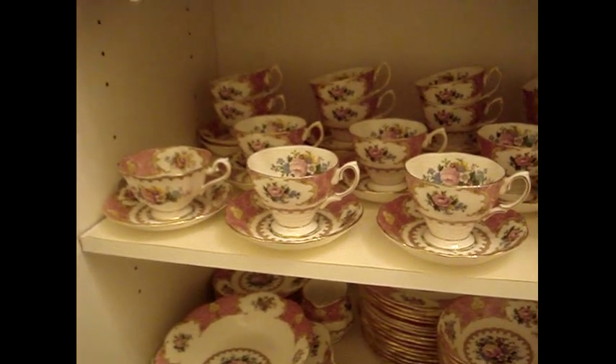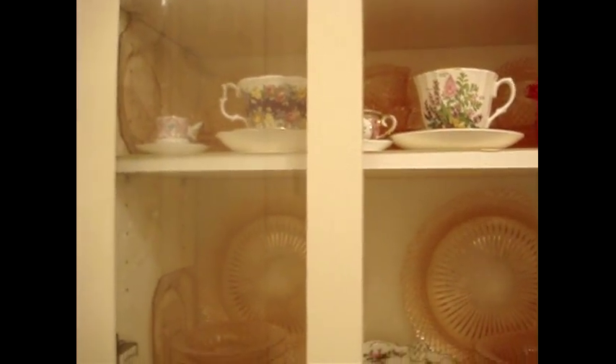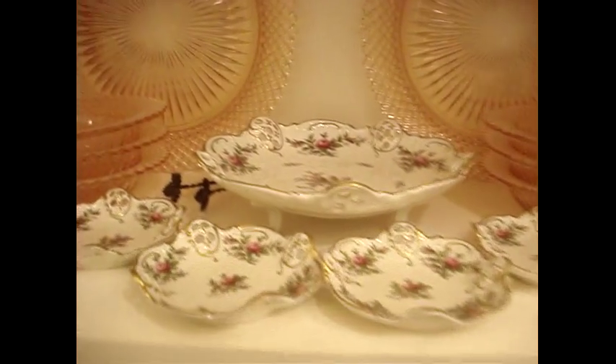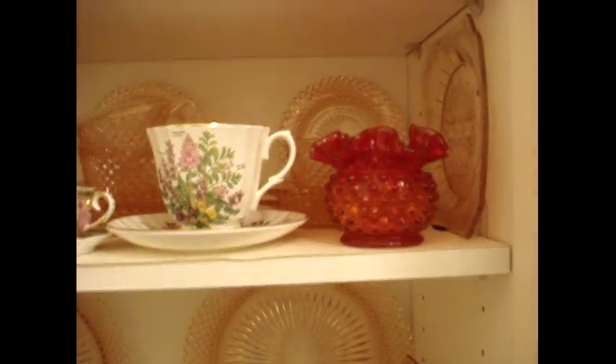Finally, Miss America in Pink. In this case it would look a little washed out by itself, so I added in a really neat nut serving set with individual bowls and a serving bowl, plus a few cups and saucers, just to add some look and flair to the cabinet.